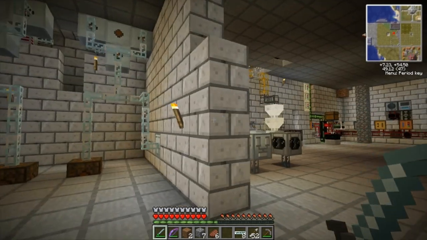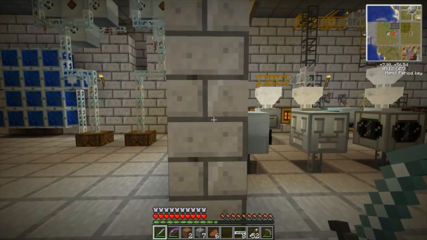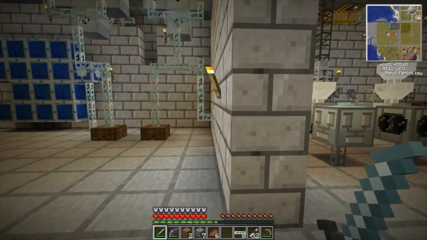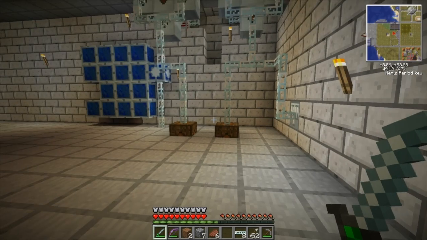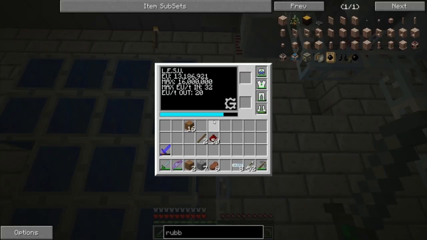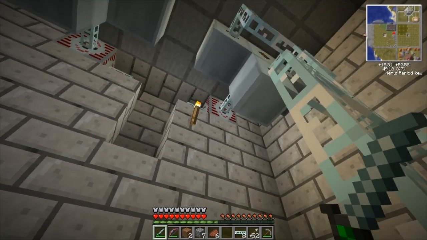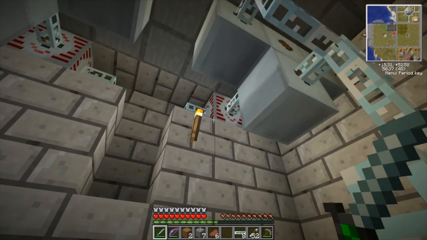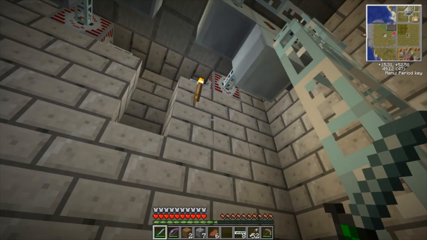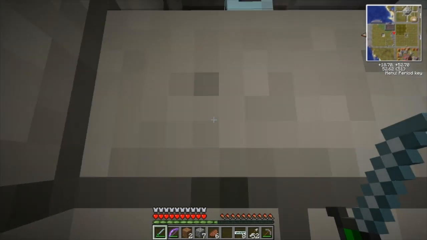Got a bit of a separating wall here to separate the power from the working area. This is the engine room, so to speak. Done a few tweaks. This has got bigger now. It's at 16 million EU. I've put in a couple of mephoses. Get up here to see it.